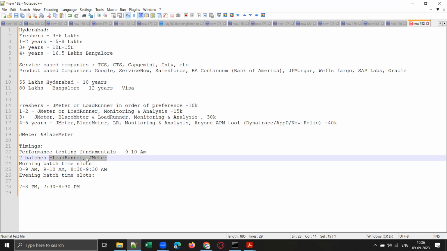Because in the first 1.5 months, we'll complete scripting and executions as well, and we'll be covering monitoring concepts. At that time, you can start attending interviews. After 1.5 months, you can start attending interviews, or after 2 months, once you complete the training. But the minimum duration will be 2 months for each tool with me, unless it is a crash course. Regular batches will be minimum 2 months for each tool. Any other queries, guys?